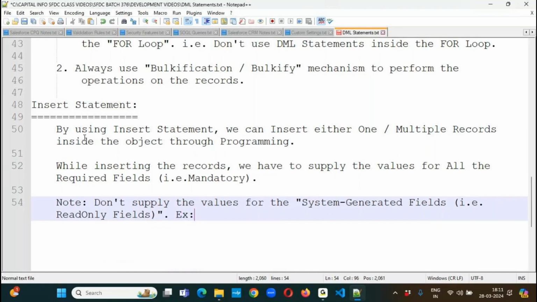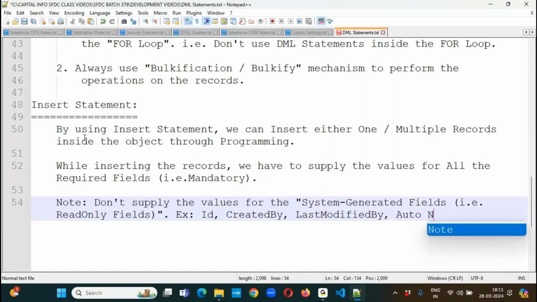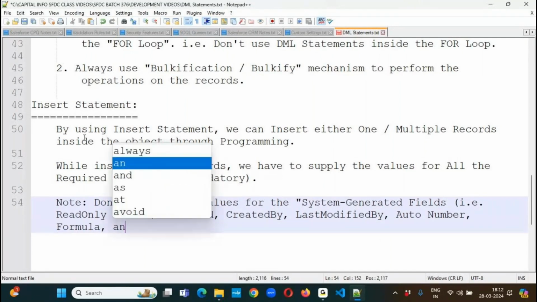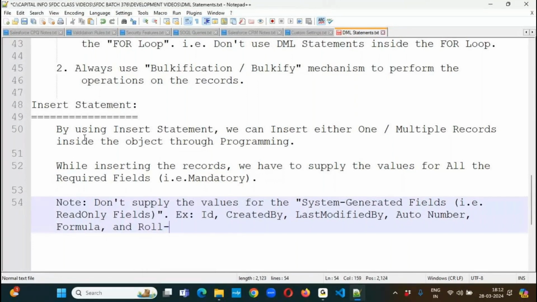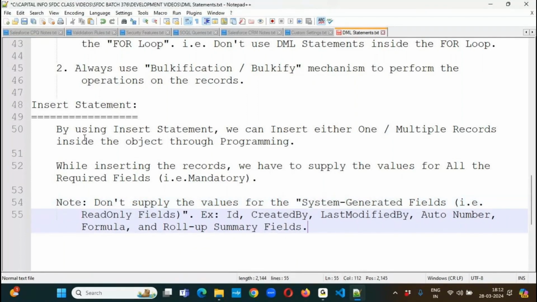For example, ID, created by, last modified by, auto number, formula, and the roll up summary fields, because these are the system generated fields.